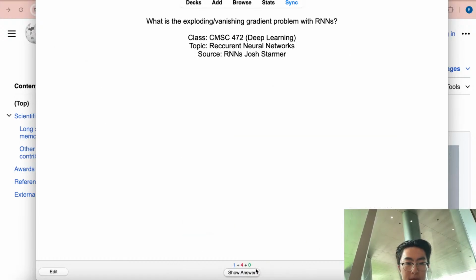Okay, that's good. So the exploding and vanishing gradient problem in recurrent neural networks. That really has to come down to the whole feedback loop and unraveling process that a recurrent neural network has. If you saw in the previous pictures, the feedback loop is connecting the previous inputs to the current inputs.